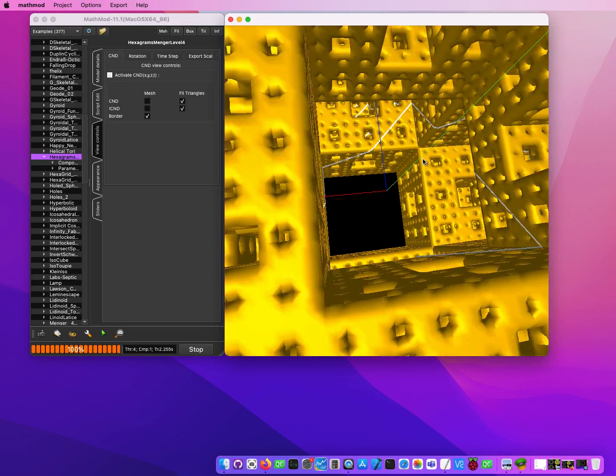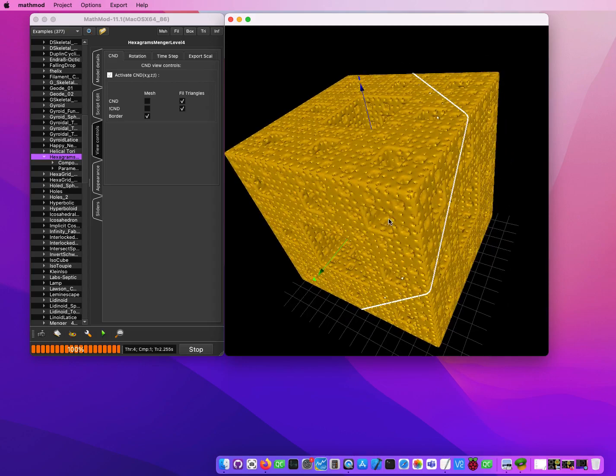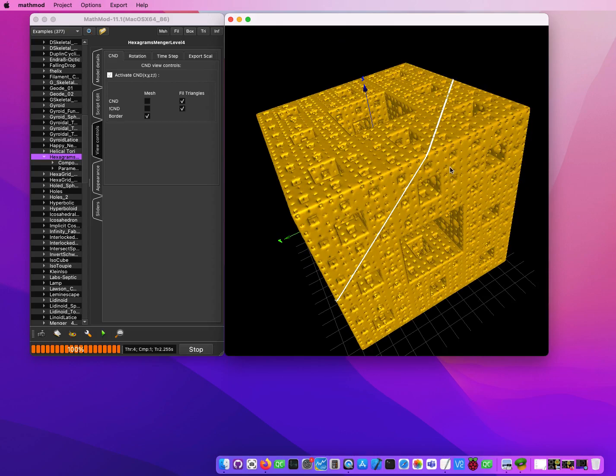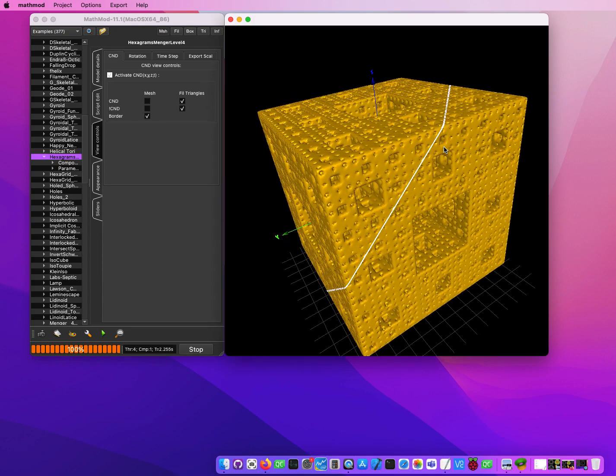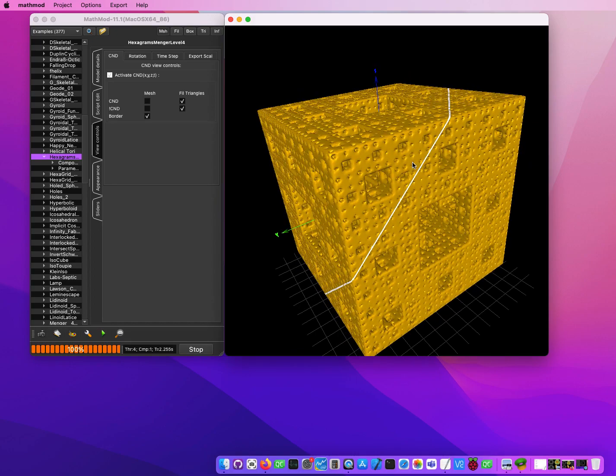Now, the idea is, because the hexagram are located in this region in the Menger level 4, we are going to cut a slice through the Menger 4.